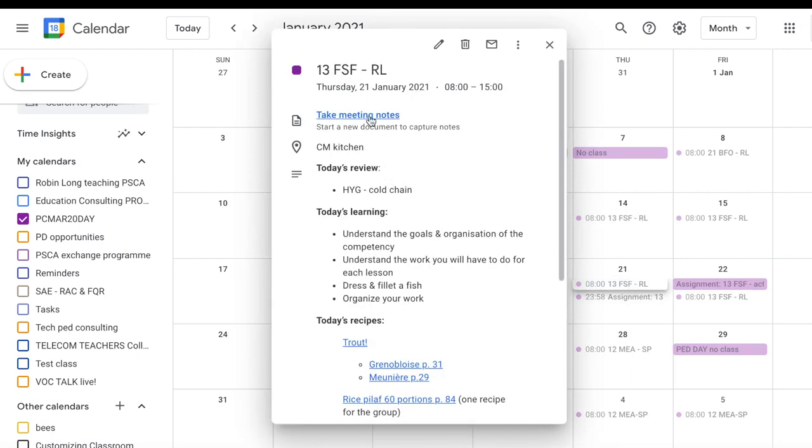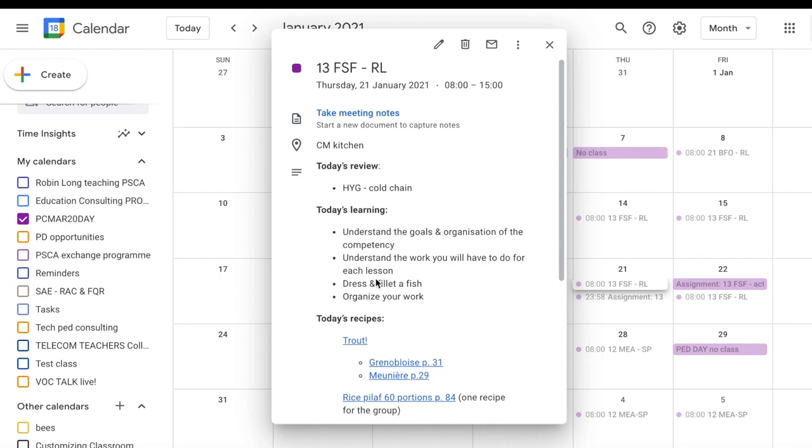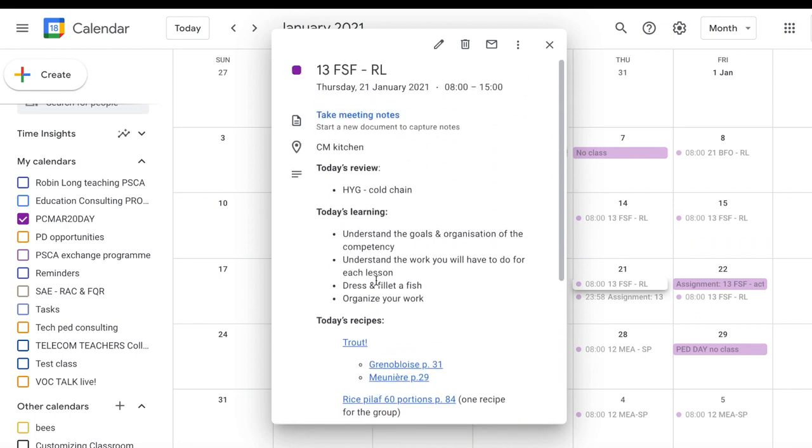Now we remember this class from last month's newsletter where I looked at the clickable lesson plan. Well, this is actually that lesson. That's this day here. So you can see the lesson, you can see when it is, you can see which kitchen it's in, so the room that it would be in, and then you can see here, this is the lesson plan of the day, okay? So this actually functions not just as the lesson plan, but because it's a calendar, it also functions as a student's schedule.